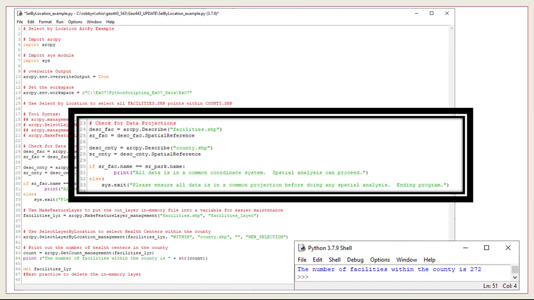And for this particular script, that means that you would move on to making the feature layer for your facilities, doing the select by location, and reporting out the number of features that were selected. However, if it evaluates to be anything but equivalent, we enter into the sys.exit, which is taking advantage of our import of the sys module, and then we're just going to report out to the user that they need to go back and do something, the reason why the program is ending, and that sys.exit is a way for our program to cleanly quit at that point and not do anything beyond that particular line of code.